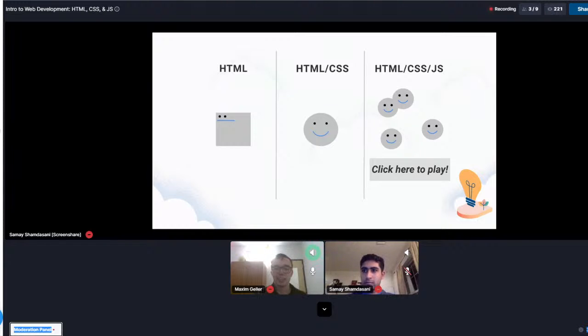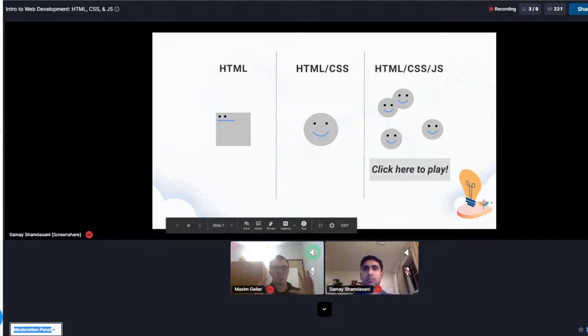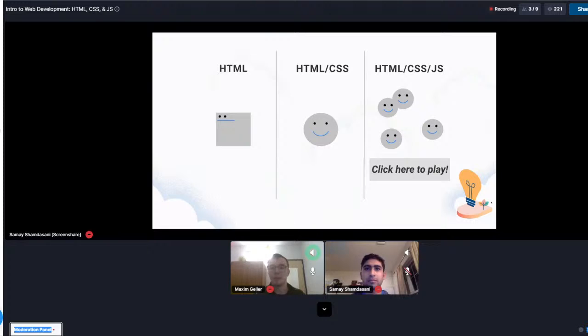So we add in CSS. Now we can actually make it look like a smile. We can add different style properties, and all of a sudden, our top-down page looks a little bit better now. And finally, we added the JavaScript, and that's how we actually add interactivity. That's how we can make it come alive. In this example, we made it into a game using JavaScript, right? So with that, this is our little analogy for how different web pages are structured, and they're literally present on even this page that you're on right now.